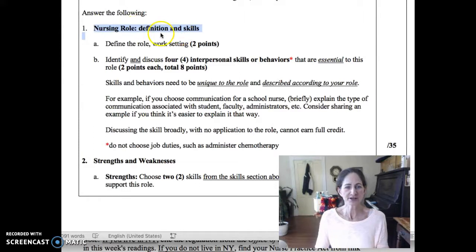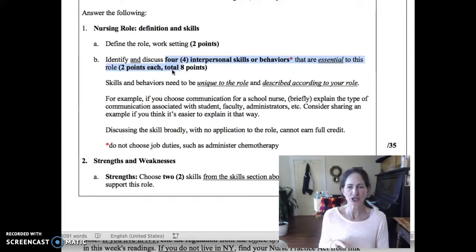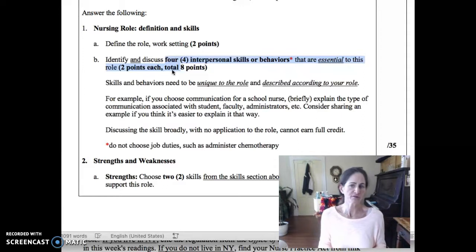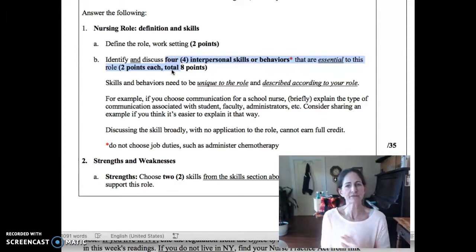So the nursing role, you're going to define the role and the skills, okay? Defining the skills in one long paragraph is a little sticky. It's not easy to follow. A lot of times the reader, me, or anybody that would read your work, has to know which number you're at. Is it number 2 or 4? Do you have to count them? So, usually, I see a variety of ways this content is shared.